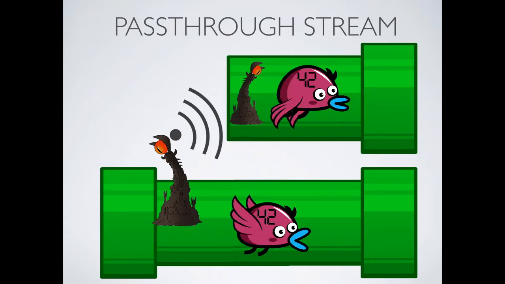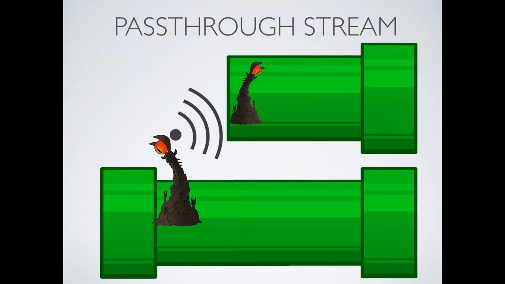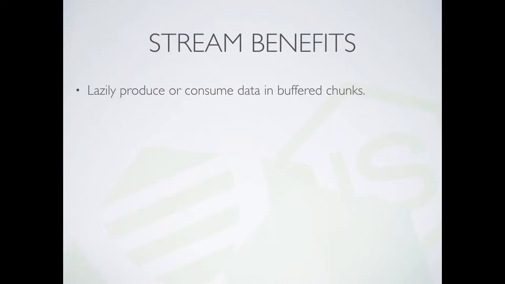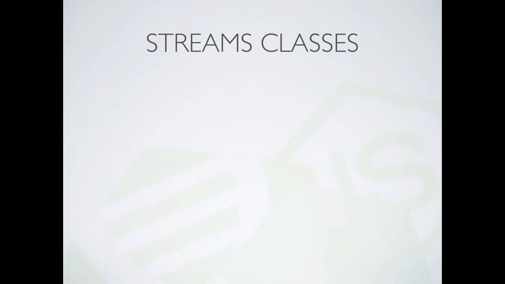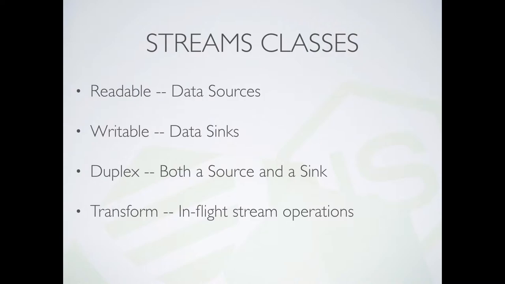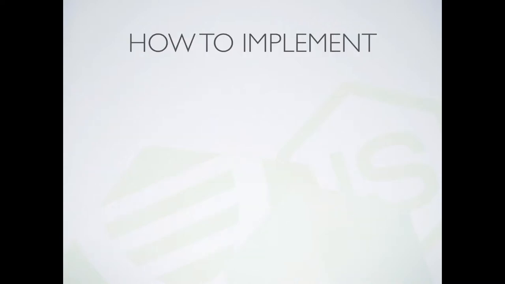And that's the basics of streams. So here I have a list of the benefits. We also sent you last night a PDF with the details of streams. So as I mentioned, there's these five kinds of streams. And the way to implement it is usually to use an abstraction, like, for example, NCCP.